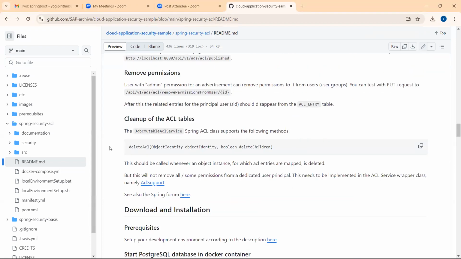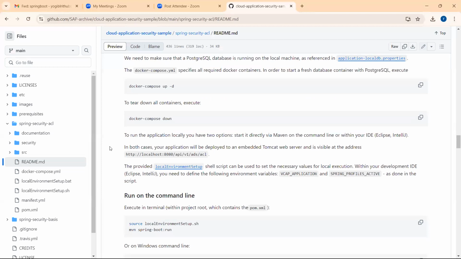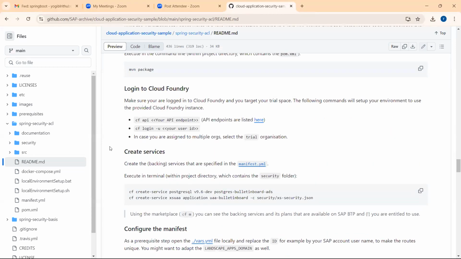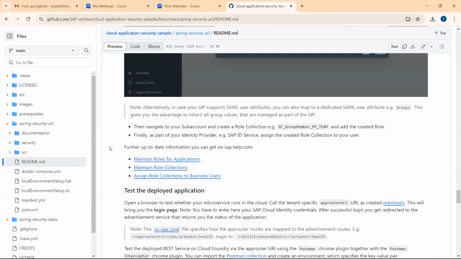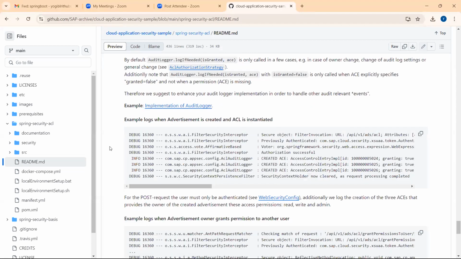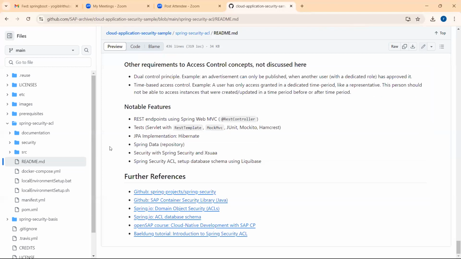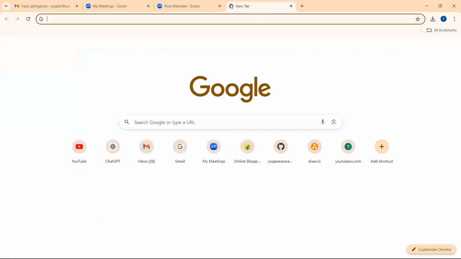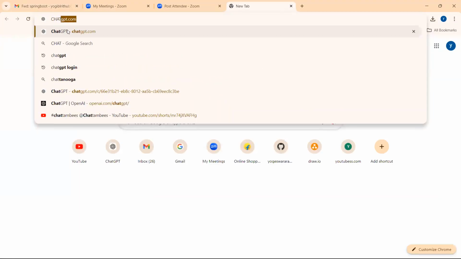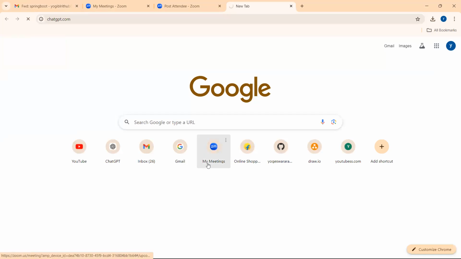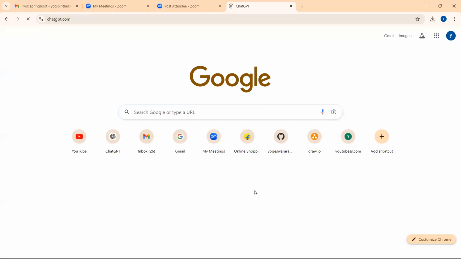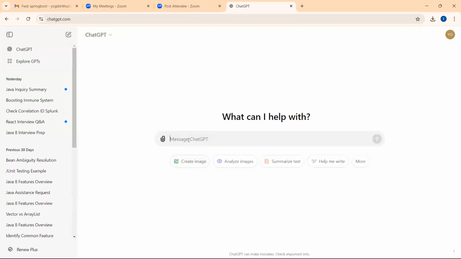Okay, this is the access control list. I think no one is using it. In real time, some of the companies have implemented it, some have not. But instead of this, maybe we can ask ChatGPT. They'll give something on how ACL will work, but this is theory. They won't tell anyone how it works in real time. Only a real-time expert can tell how they are doing validations and all. Okay, we'll see ACL.